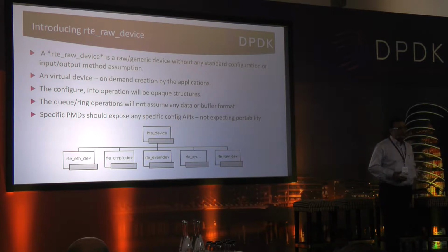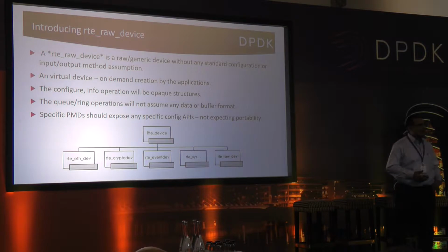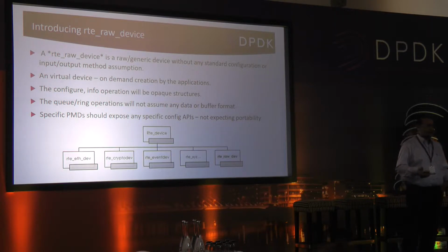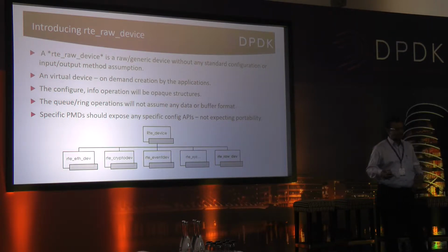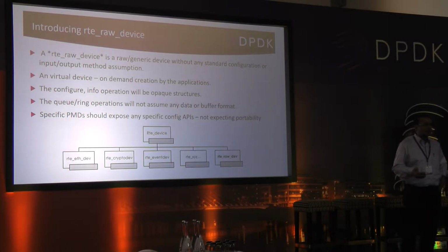And when we talk about the specific configuration API, we can very well have the specific PMDs exposing them as a specific configuration API, because we know for sure that most likely they will not be portable across architecture. And if we find a region that multiple vendors are supporting, we can very well move this device from a raw to a specific device. The decision can be taken anytime, when we find that more than one party is interested in a similar kind of accelerator.